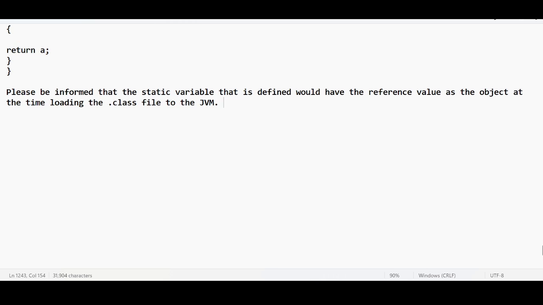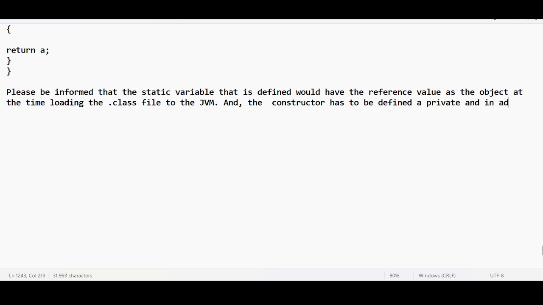Please inform that the static variable defined would have the reference value as the object at the time of loading the dot class file to the JVM. Right? And the constructor has to be defined as private.